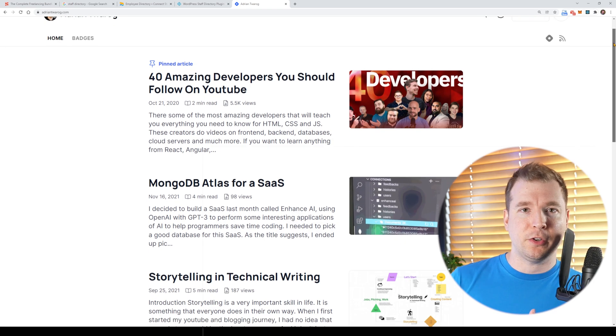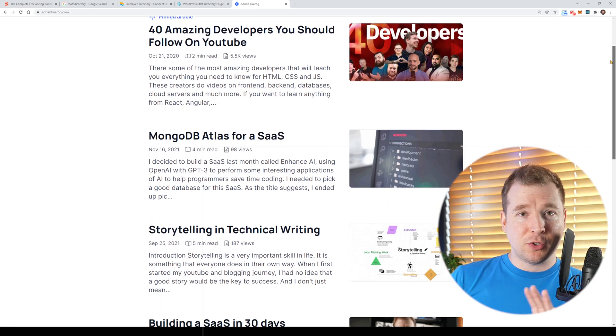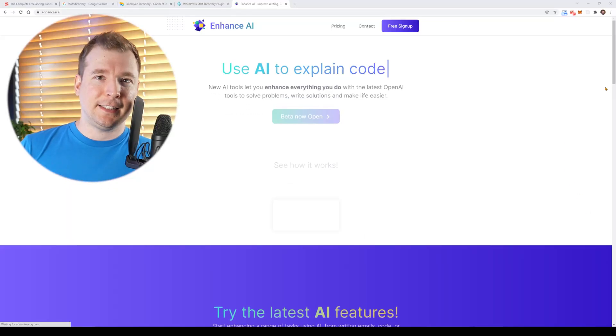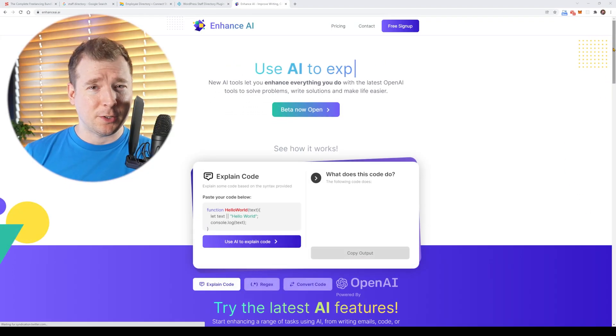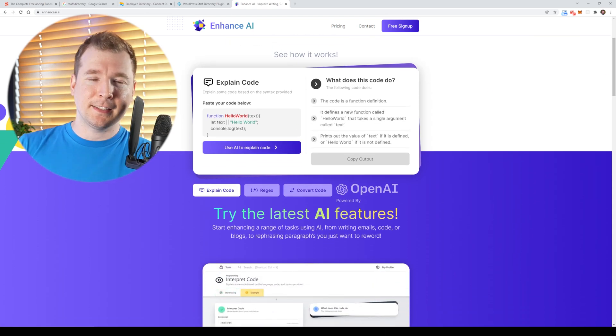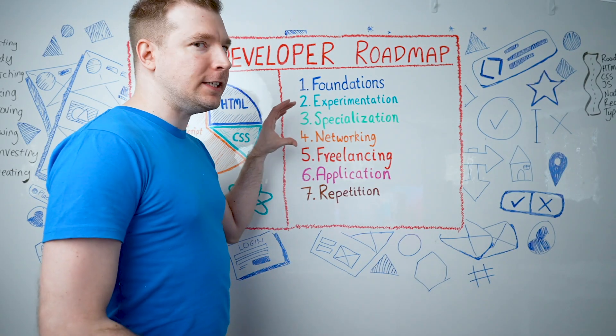If you're just starting off with HTML and CSS, a good thing to experiment with is creating your own portfolio — it's a nice step forward and a showcase as you get more projects in. Whereas if you're learning something more advanced, like Tailwind CSS, I actually created a SaaS and implemented Tailwind CSS without knowing a single thing about it. By the end of 30 days I knew Tailwind CSS inside and out, and I don't want to go back to any other framework now.